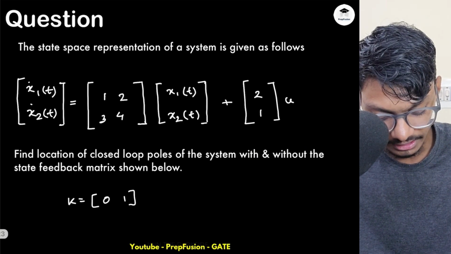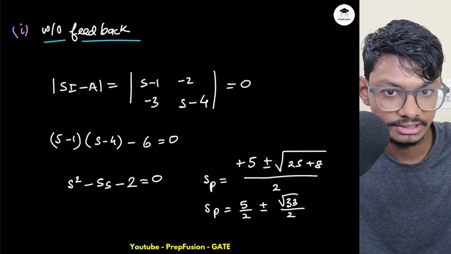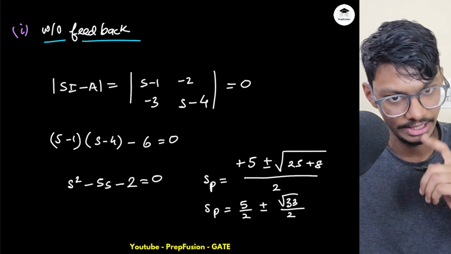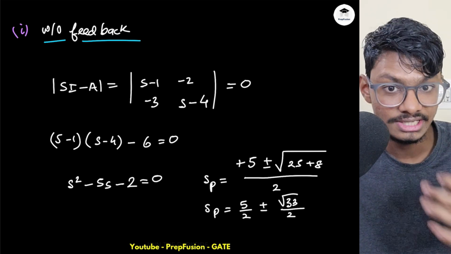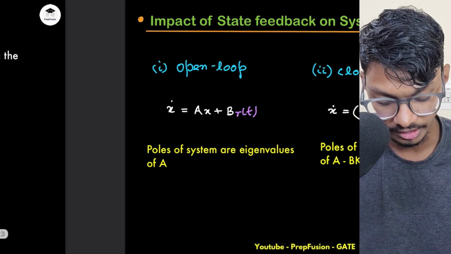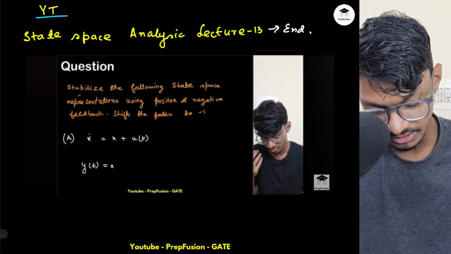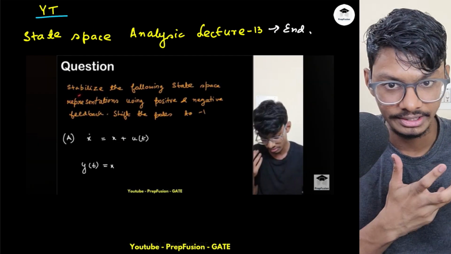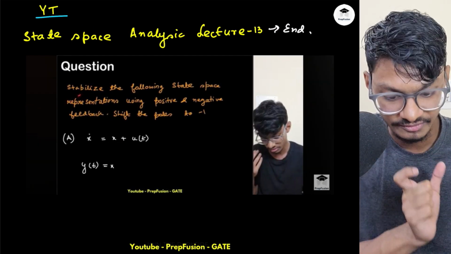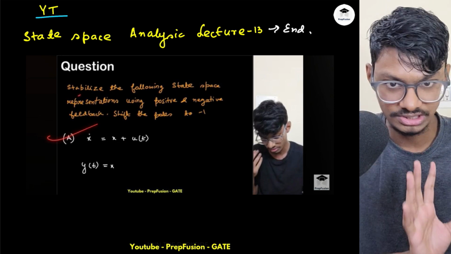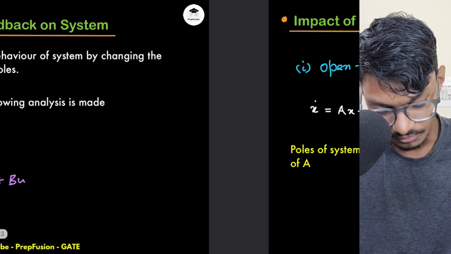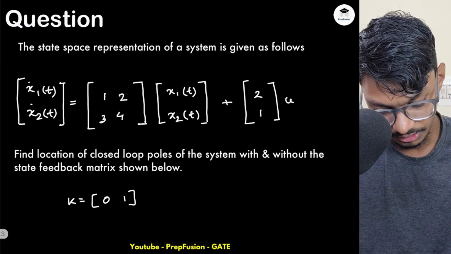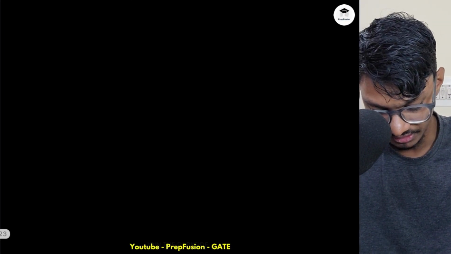Now if I add a state feedback, will it shift my poles to the left hand side? That we'll see. So basically, is state feedback helping in stability or not? That also I have explained in my full course. Here if you see, I have explained it when we are studying controllability. I have explained that state feedback helps to make the system stable, stabilizable. So here we are doing this example right now with feedback.